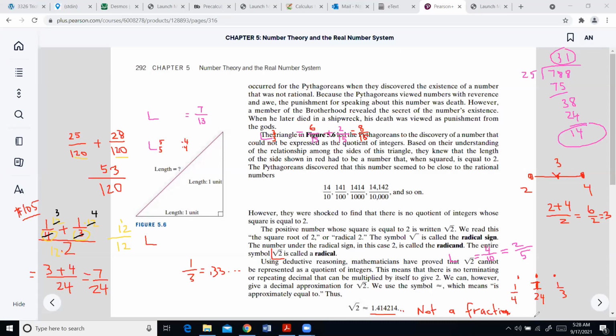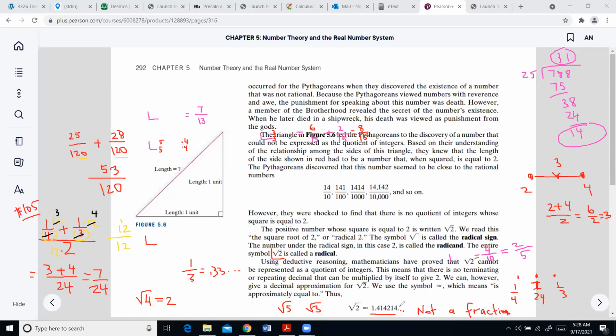They actually proved this in number theory class, but here we don't have to do the proofs. Turns out we just should believe that square root 2 is not a fraction, square root 3. So any square root that you cannot nicely extract, like for example, square root 4, you can extract, it's 2, right? But square root 3, square root 5, square root 6.